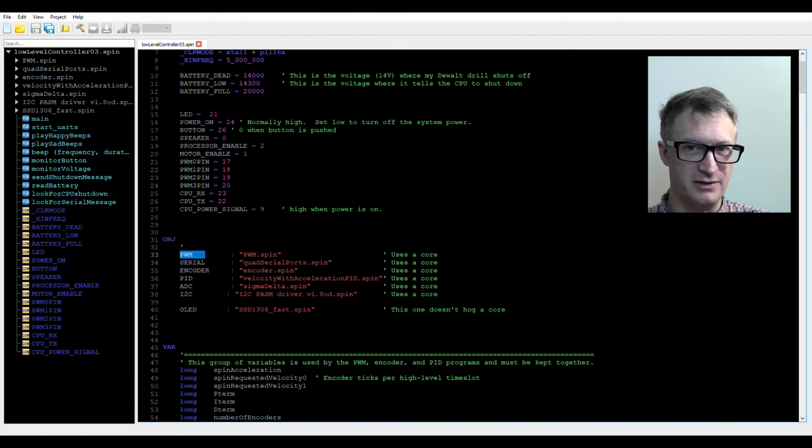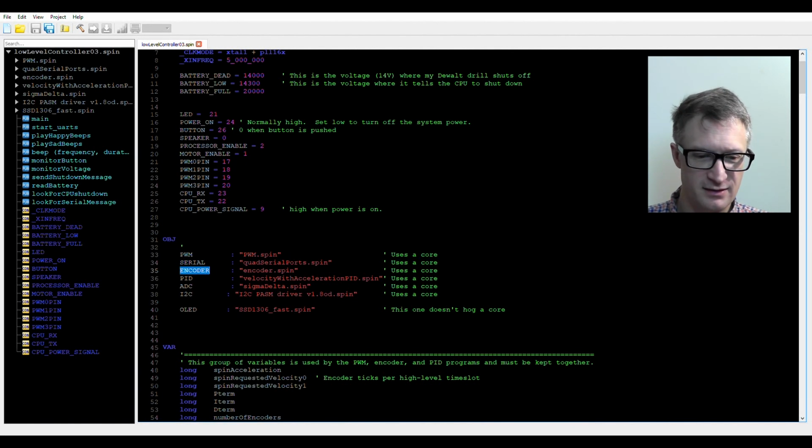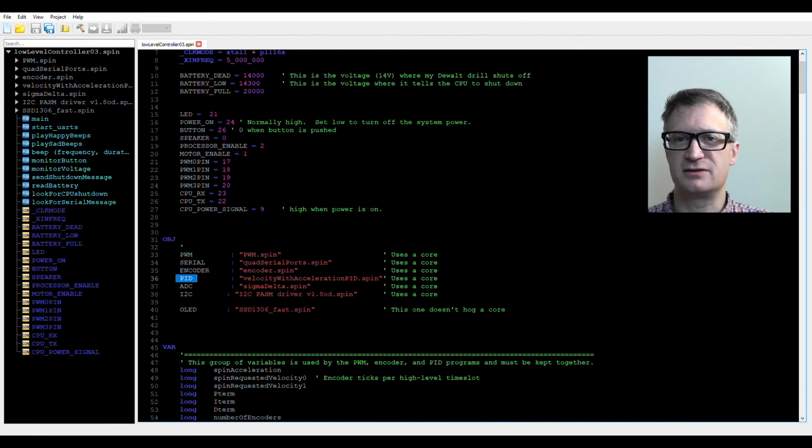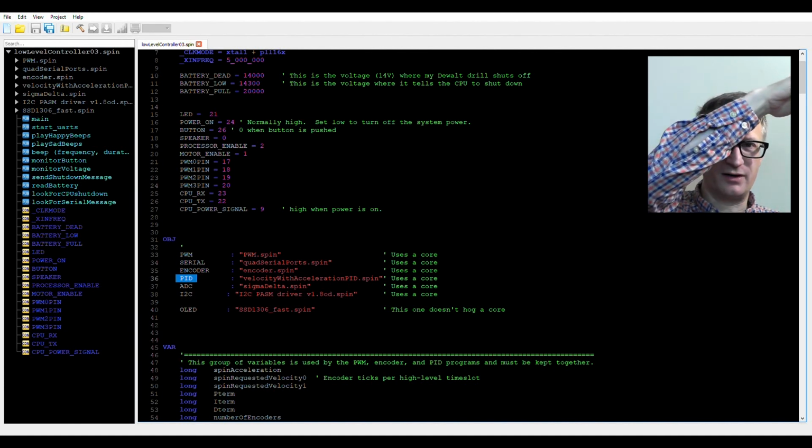So I have a core doing pulse width modulation. It's doing 4 channels to drive the H-bridge for 2 motors. I have a serial core. It can do up to 4 serial ports, but I'm using 2 at the moment. I am doing 2 encoders, though this code can work with up to 16. I have my velocity controller that is allowing you to set the velocity of the motors. With this controller, you tell it what velocity you want it to go, but it will actually ramp with an acceleration. So the velocity can be, say, at stop, and instead of going bang right up to another velocity, it'll ramp right up real nicely.